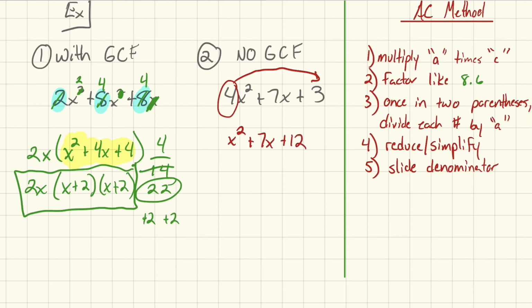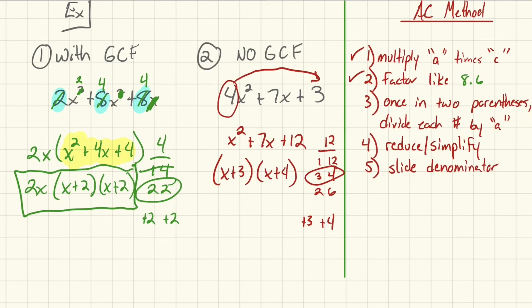is 12. So now that I have that, the whole purpose again of doing step 1 is just to get the problem like it looked in 8.6 so we could factor it. Well, now we got a factor, so I need to find my factors of 12. I end up with 1 and 12. I end up with 3 and 4. I end up with 2 and 6. Skipped over that one. Well, which factor pair can get me 7? And positive 7 at that. That's going to be positive 3 plus 4. So now I have my parentheses, x plus 3, x plus 4. And that takes me through step number 2.